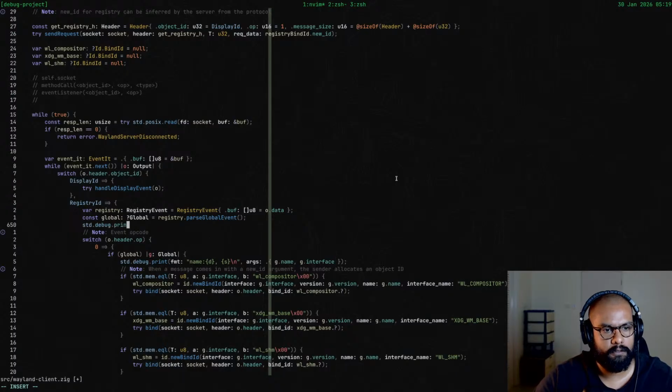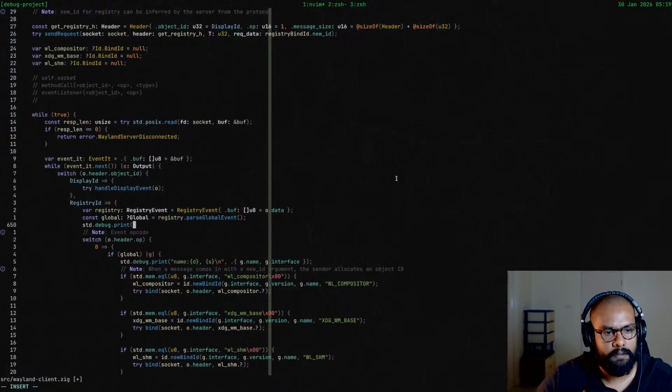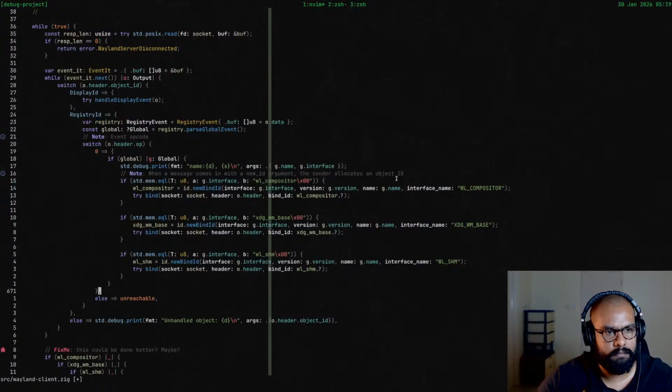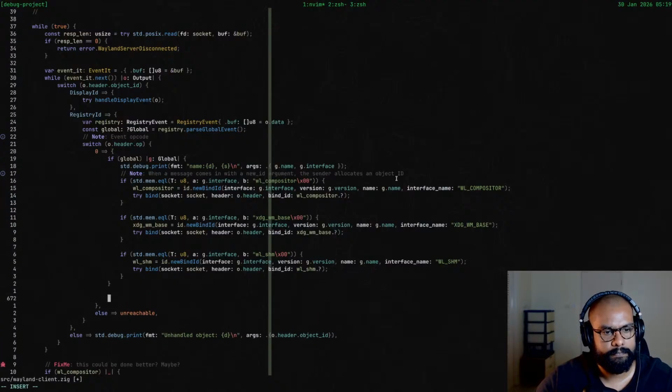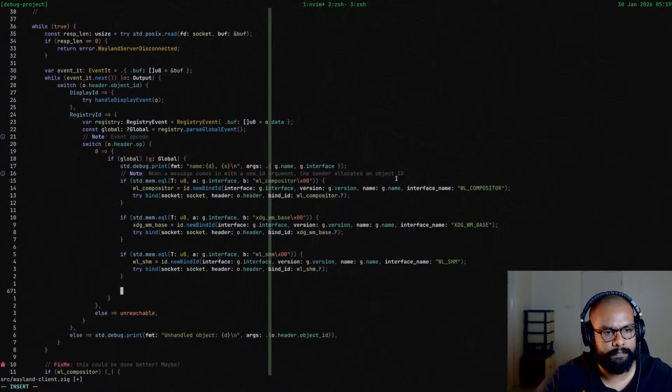Standard debug print. Is there no else? If global, standard debug reference, t.interface.